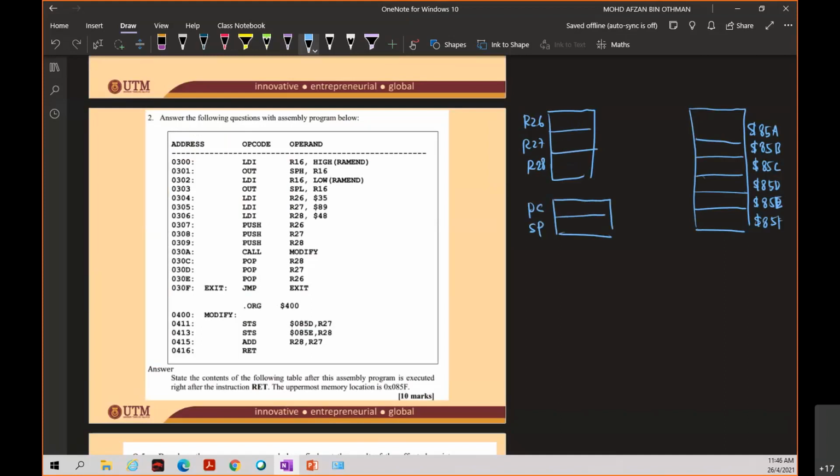This is the table that you're going to fill in based on this program here.